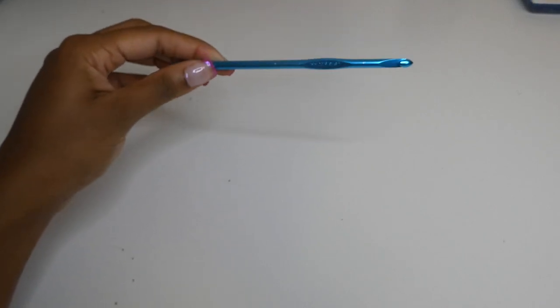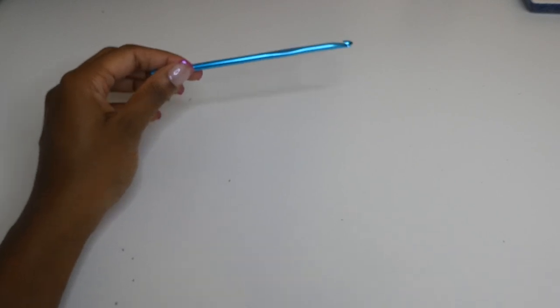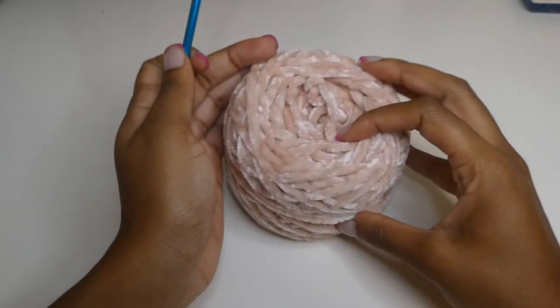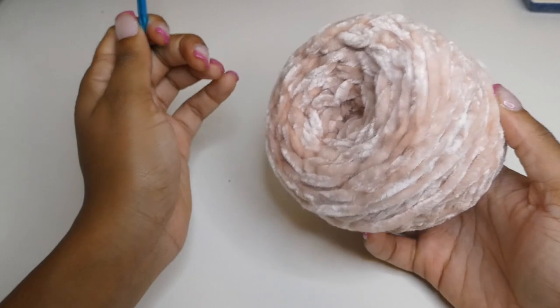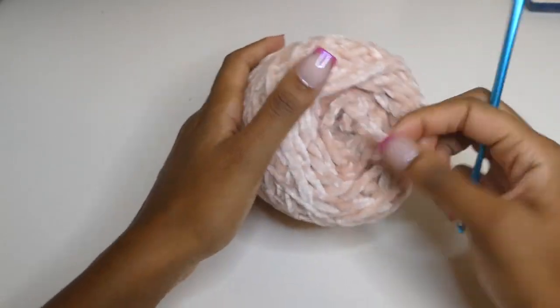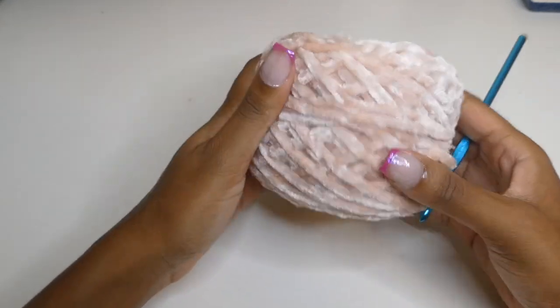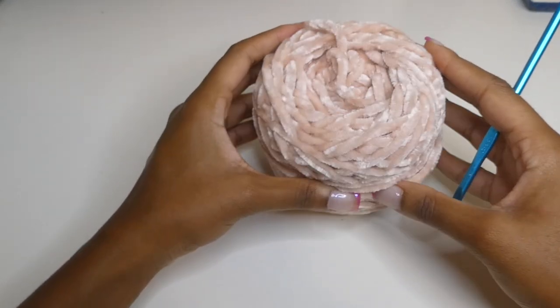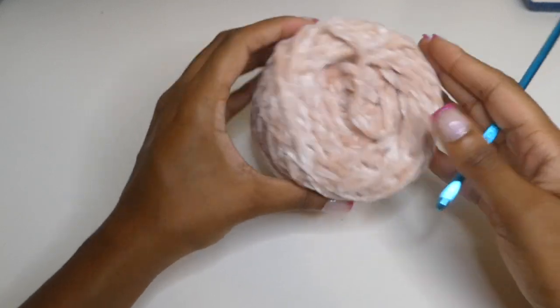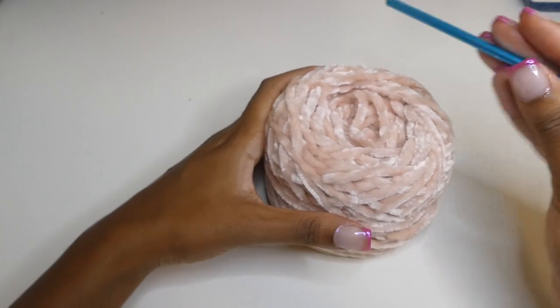So for today's tutorial, we'll be using a size 5mm crochet hook, and we'll also be using this velvet yarn, this Bernat velvet yarn. I do believe this pattern will be able to use acrylic or cotton yarn as well, but you may want to use a yarn that's a little bit more on the bulkier side, so maybe a weight 5 yarn instead of a weight 4. That's what we'll be using for today.